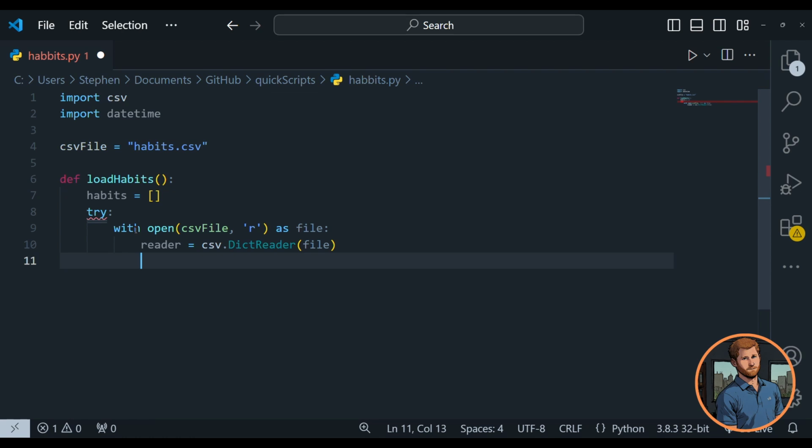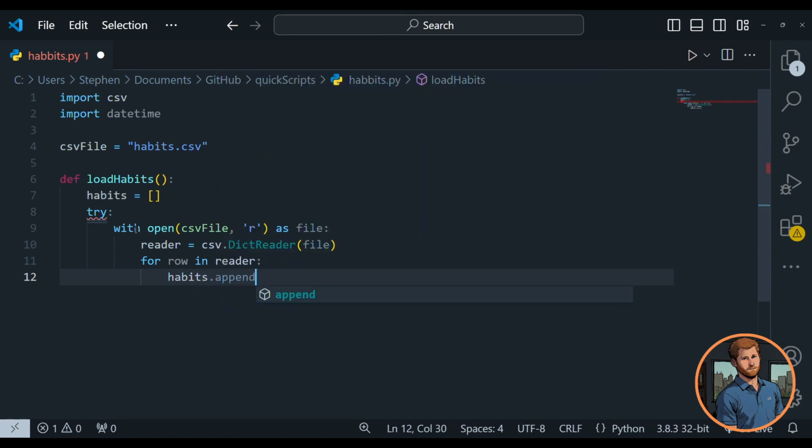Thank you, CSV library. Now we're going to run through our CSV file row by row. So for row in reader, we want to take our habits list, and we're going to habits.append. So we're just adding it on to the end.